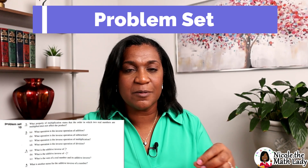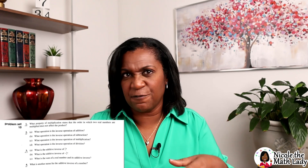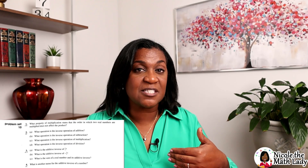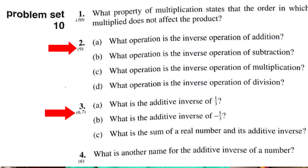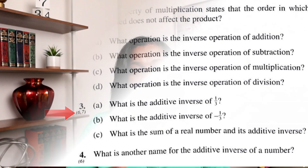The last part of the lesson is called the problem set — this is what Saxon Math is known for. It's 30 practice problems done in spiral review, meaning a few problems from today's lesson, a few from yesterday, a few from last week, and a few from the week before. We're constantly spiraling back to previous lessons to make sure students are touching on concepts they've previously learned, so they're not forgetting them. Each problem has a number in parentheses telling you which lesson it came from, so students can refer back if they're struggling.